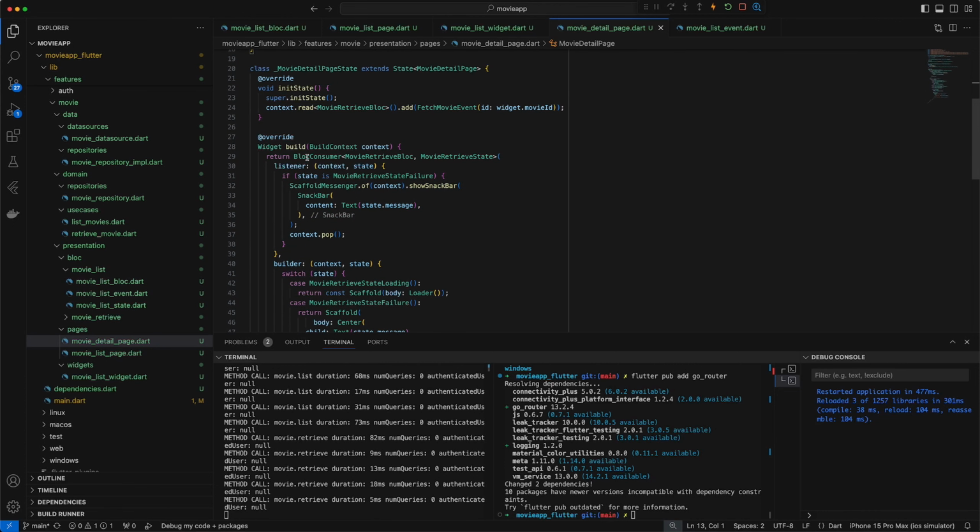We did something for the detail page as well to push to it, which is very similar. The main difference is we're using a BlocConsumer so that if something happens, it'll do this. And actually, we haven't tested that. Let's see if that actually works. And we can kind of fake that.